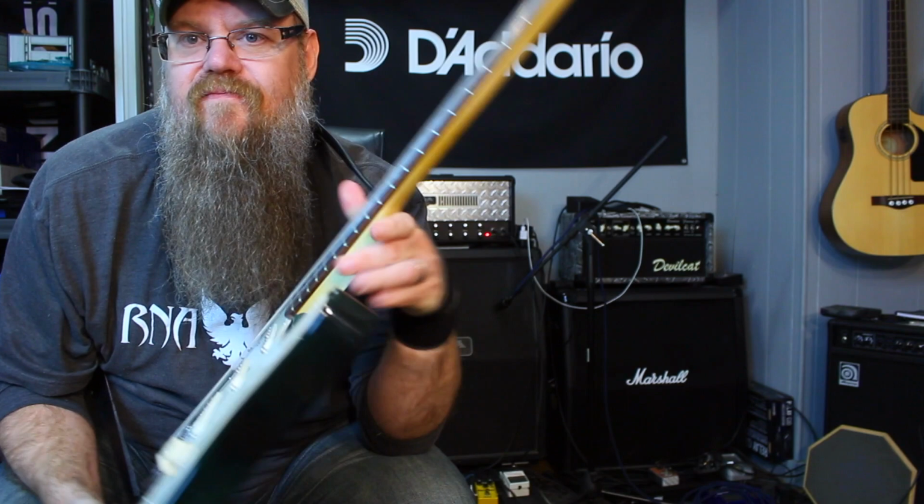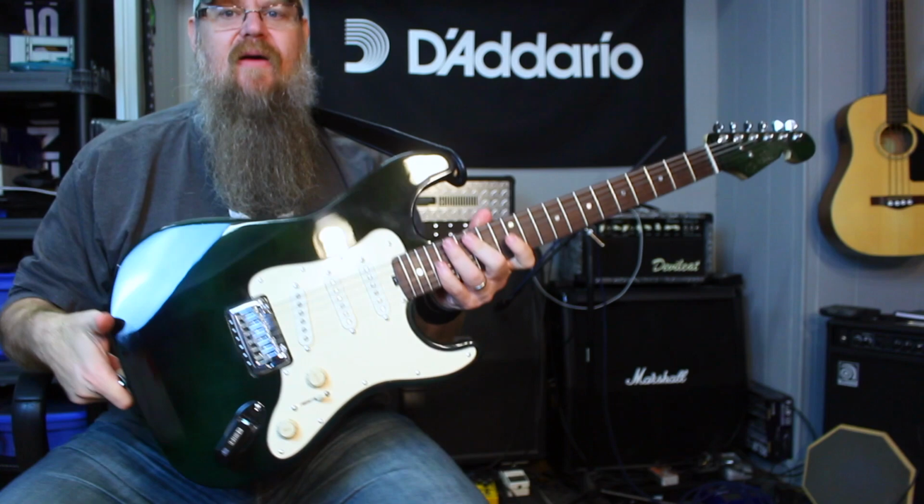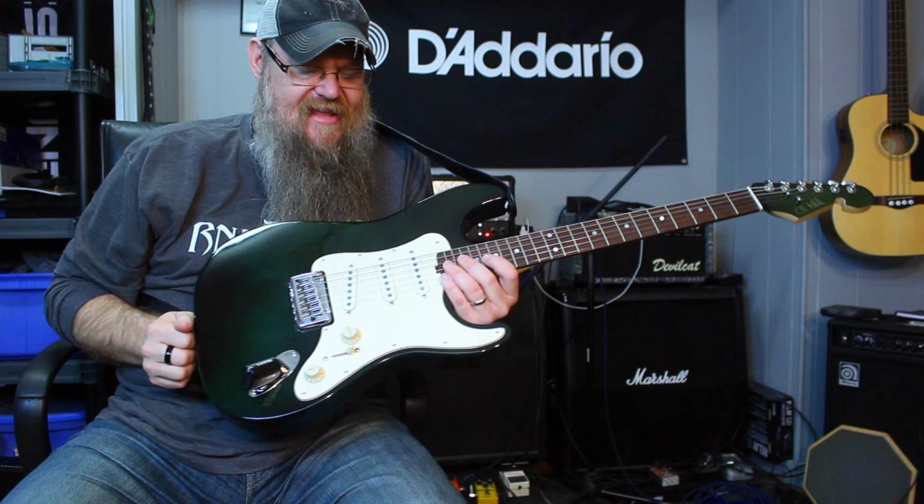Bolt-on neck, maple neck, rosewood fretboard, all the standard stuff there. So, all right, I'm going to box this up and ship it off to my customer. He already has two CMGs. He has a green Ashley, he has a green Mark, and now he has a green Diane. He's got the trinity of green CMGs.